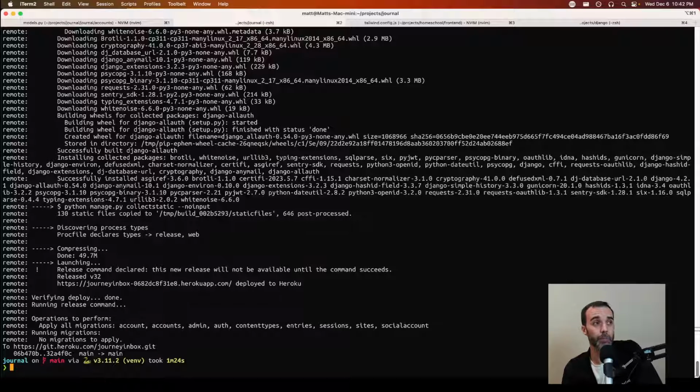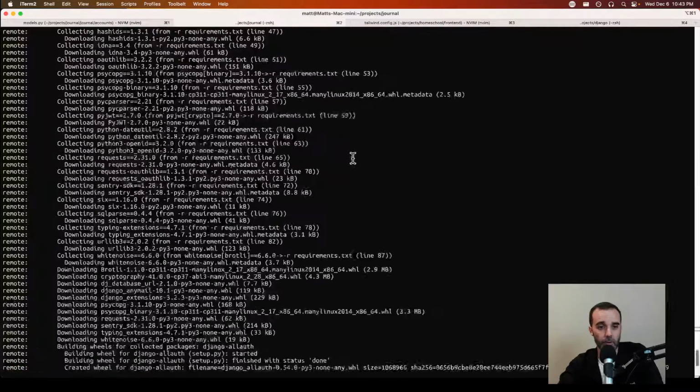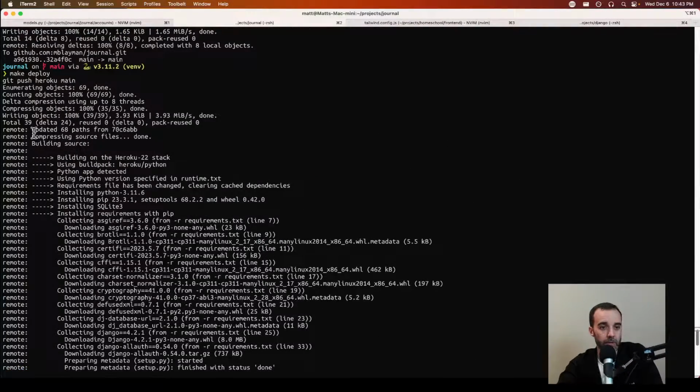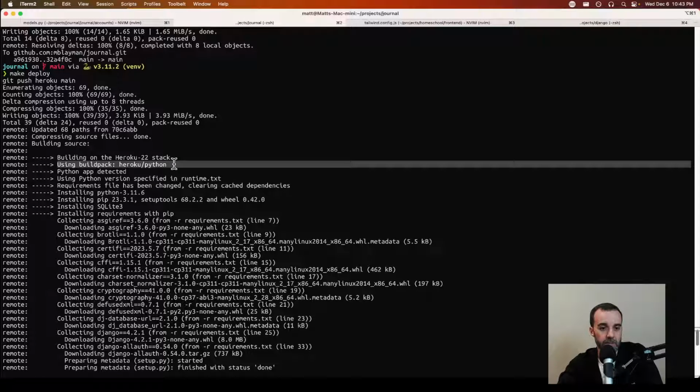We're going to need to update the build process on Heroku. Heroku is optimized to work on one language at a time, and it does that with these notions of a buildpack. The buildpack is optimized for a particular programming language. We can go to this deploy job and see that it's running on this stack. And here we go, it says using the Heroku Python buildpack. That's because I told it to use the buildpack, or it might have been detected the first time it ran because it detected a requirements file.